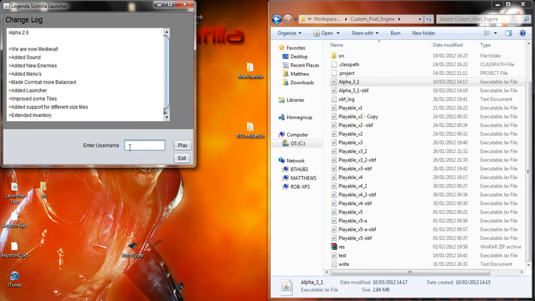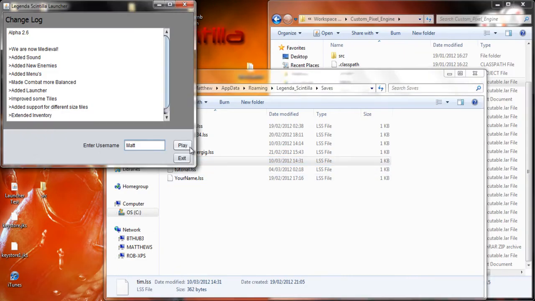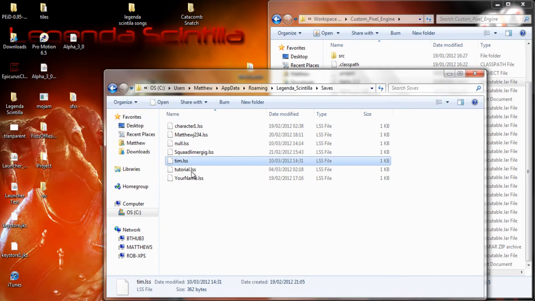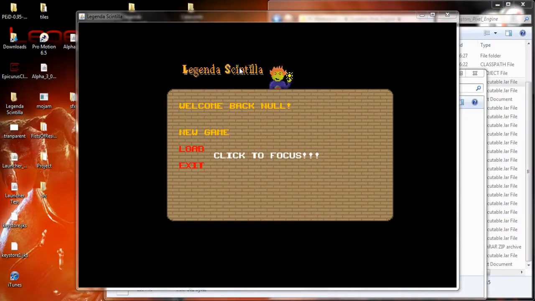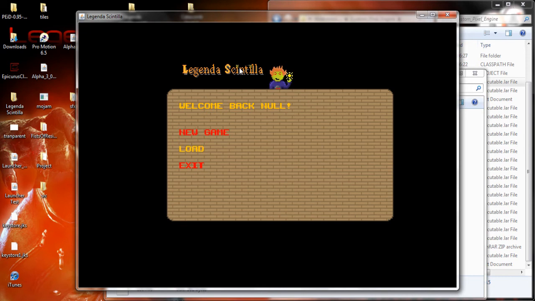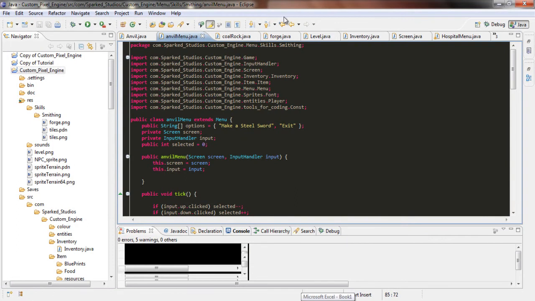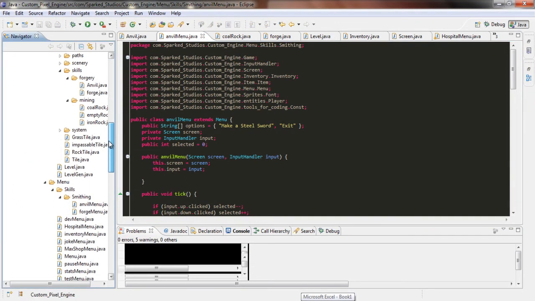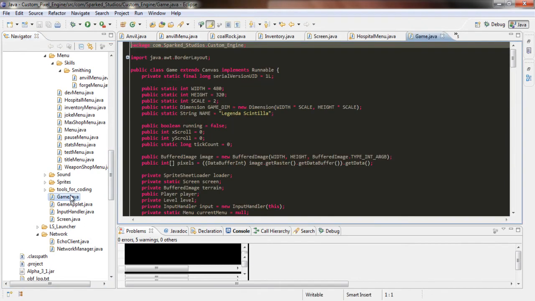So now if I enter a username, I'll call myself Matt. Hopefully this is an account already. If it's no, Matt isn't there. Okay, so I'll hit play, and that's died for some reason. Okay, I'll just run it from the IDE. So there we go. I've still got the focus message. I've got null, because null's the default if there's nothing in the username variable, it'll just save it as null.